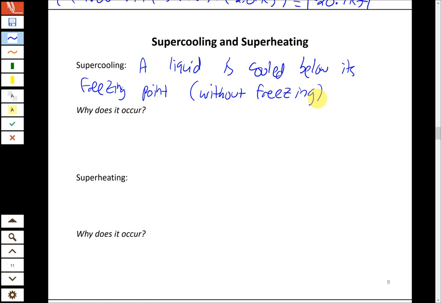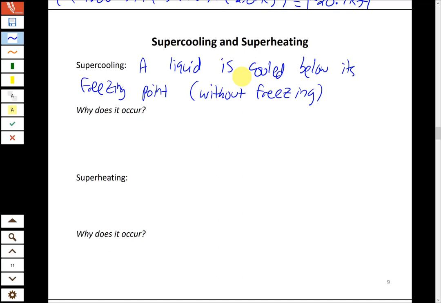Supercooling has a pretty interesting biological context. So I think I may have mentioned before, I have an identical twin brother, and he does research on insects that can survive really cold temperatures. Those insects have proteins and things in their body that allow the liquid inside of their body to supercool so that it doesn't freeze. Because you can imagine if the inside of something's body freezes to a solid, that's bad news for them, right? So they're able to do this in certain extreme environments to prevent their whole bodies from freezing, and that's the process called supercooling.